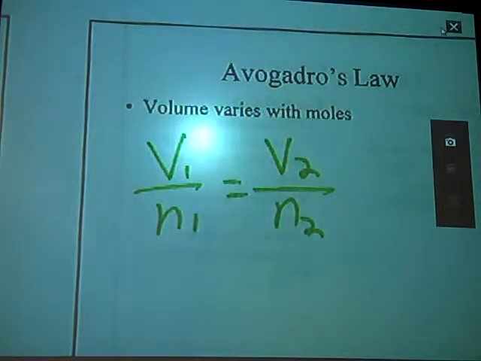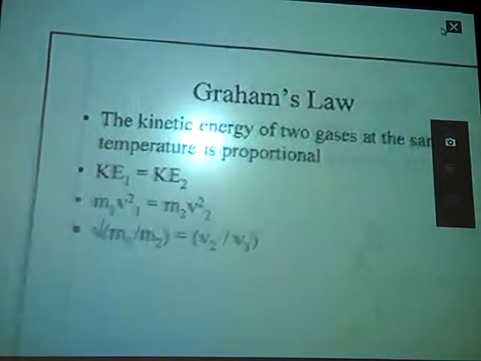So again, volume units are irrelevant unless the problem specifies, so long as they are the same. N, however, must be in moles. Now, personally, I always get this equation upside down. I never remember which one goes on top, the N or the V. But as long as you are consistent like this, both V's on the top or both N's on the top, your relationship is still the same. Let's see. Last law for now, before we go through a couple of examples.